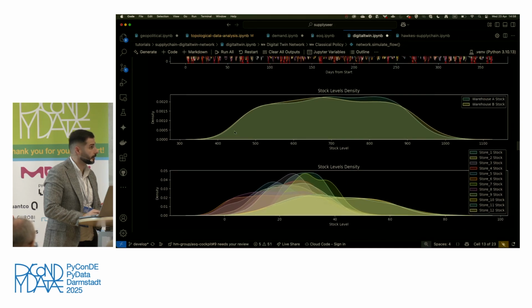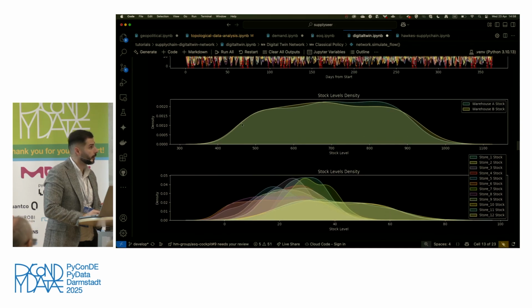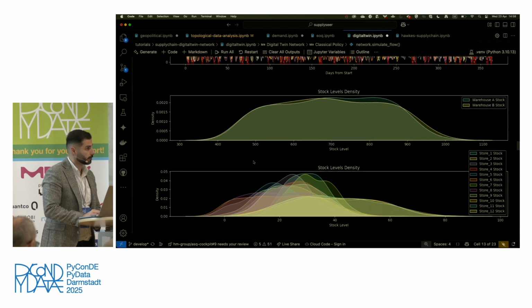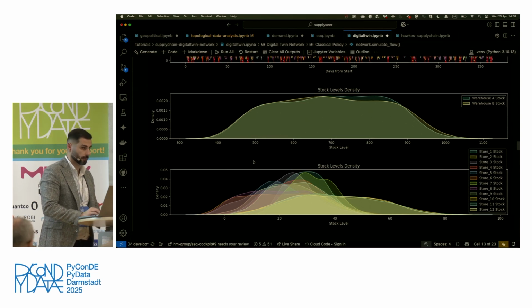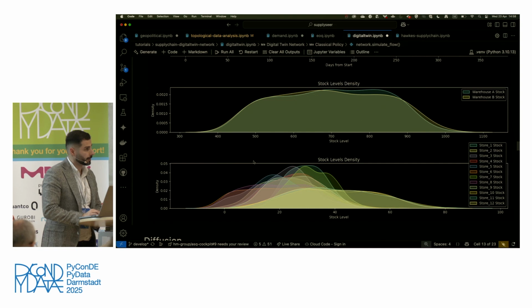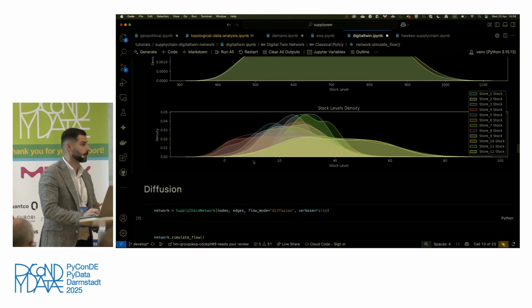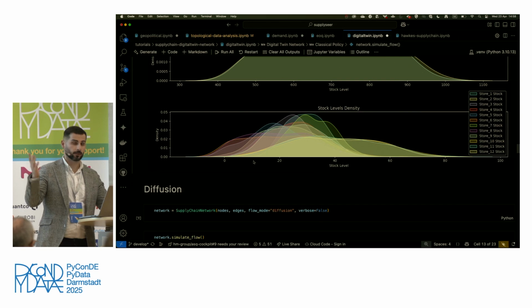No, we haven't defined that. We haven't printed it yet. This is under the classical policy, which I would say the majority of stores or warehouses use. Those with a little bit more advanced methods probably use something else. But in this library, you could use a physics-based approach.